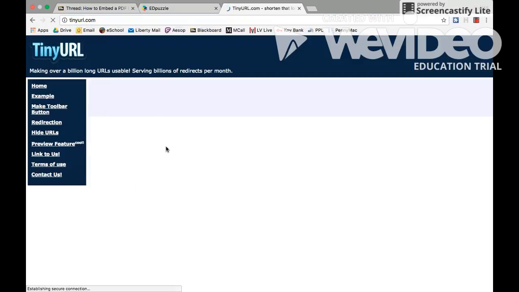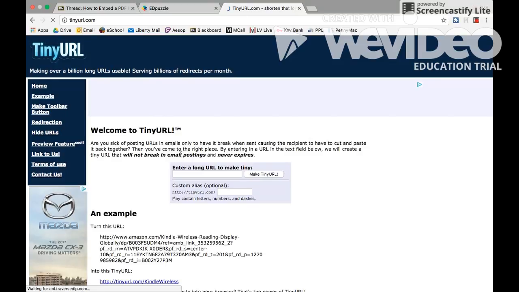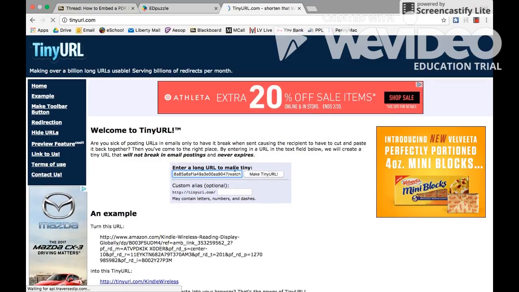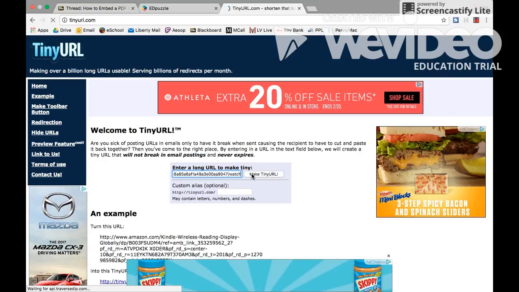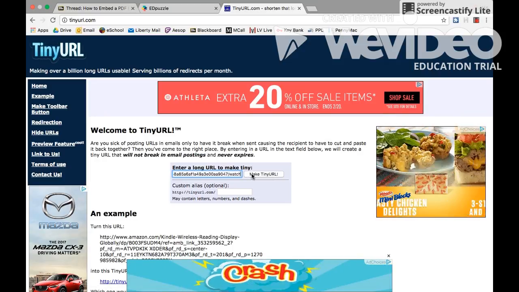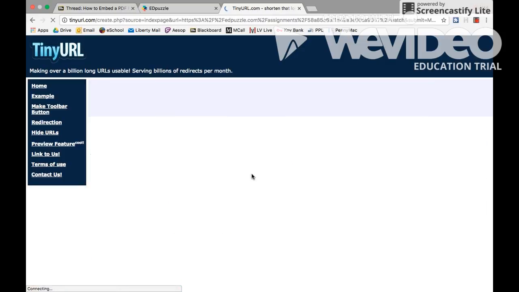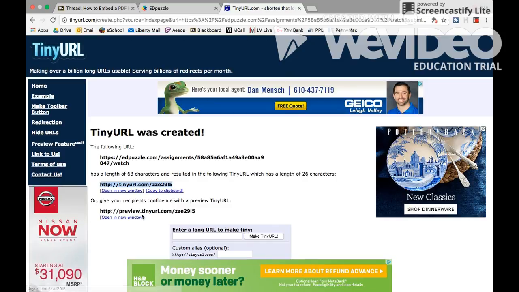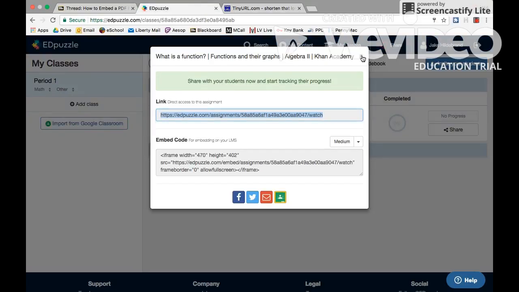TinyURL, I don't know if you're familiar with it, but this is kind of a subsection of the lesson that I'm going through here. All I need to do is take my URL and paste it here. That's almost ridiculous to write on the board and have the students type in themselves. Whereas if I use tinyurl, I can compress it down into a small link. This, what I highlighted, is something I would just write on the board, and students would know to go to this video, watch the questions, and get the assessment data.